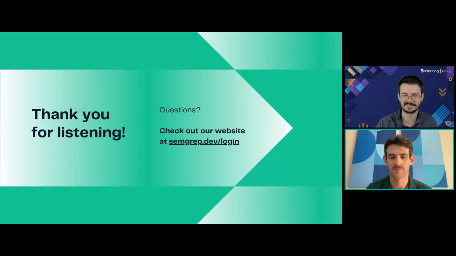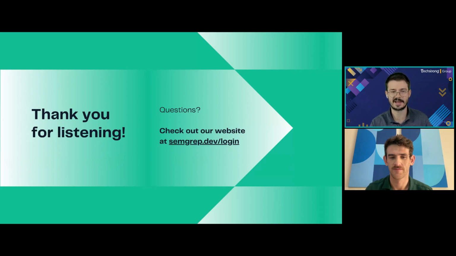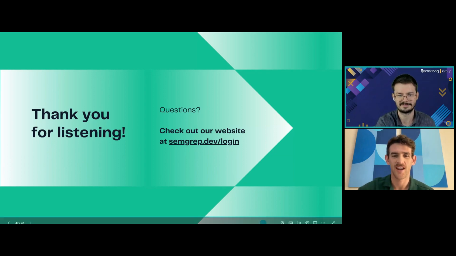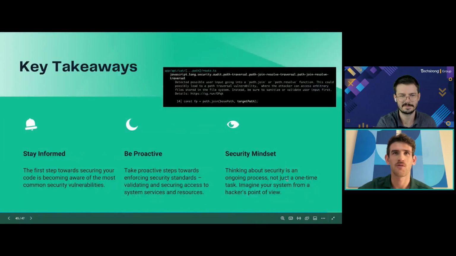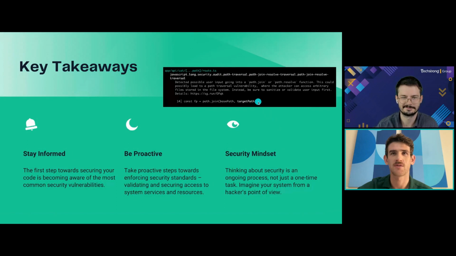Gotcha, totally makes sense. Looking at our next question here, how would someone use Semgrep to catch these 10 vulnerabilities that you've been reviewing with us? Yeah. So in my example right here, there's a custom rule written to ensure that user input wasn't being able to get passed to this path join operator.